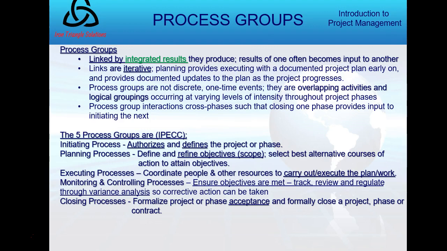Moving to page 23, process groups. These are linked by the integrated results that they produce, and they're iterative in nature. The process groups form an acronym I call IPEC: initiating, planning, executing, controlling, and closing. Though I am referring to controlling, it's really monitoring and controlling, and we'll make a distinction later. But for now, IPEC, just to remember the 5 process groups, where processes are grouped together because they are related.